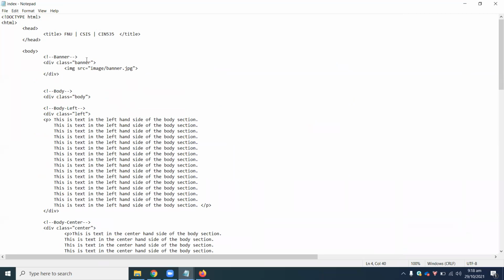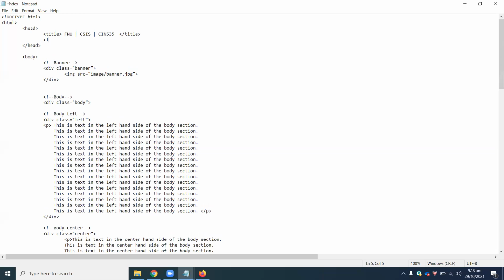So in our index.html, within our head tag, you have a single link tag, and in it you have rel. And what is your rel here? It is a style sheet, and you have an href, that means your hyperlink reference. So where is the style sheet coming from? The name of your style sheet is style.css. So this is where it is coming from, and Control S to save.